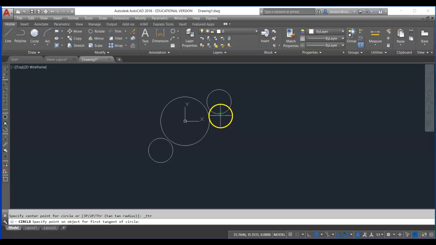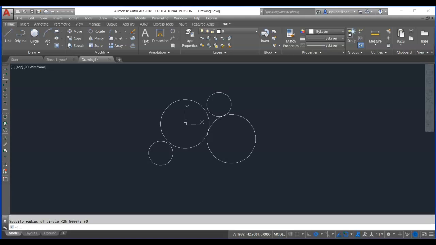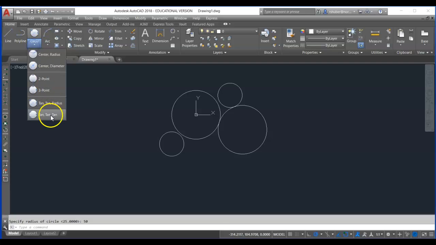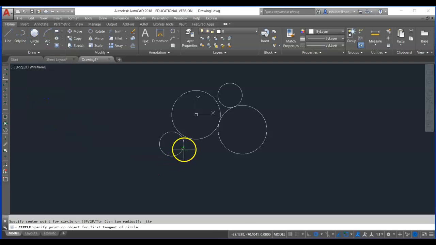So we'll start up here actually. So we're going to click tangent here, and specify the radius is 50 millimeters. Okay, so notice how it puts this circle in here, and it snaps it perfectly, tangent and tangent, and then we specify the radius. So we're going to need to do the same down here. Whenever we go to circle, TTR, we're going to go tangent here, tangent here. That's actually a different radius. It's 40 millimeters. So we'll put that in.